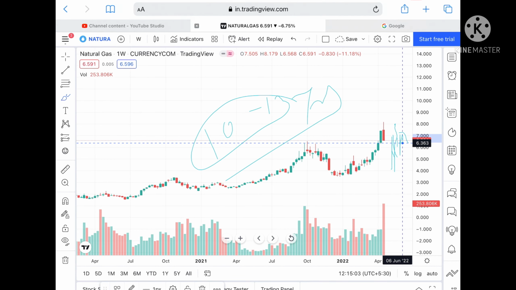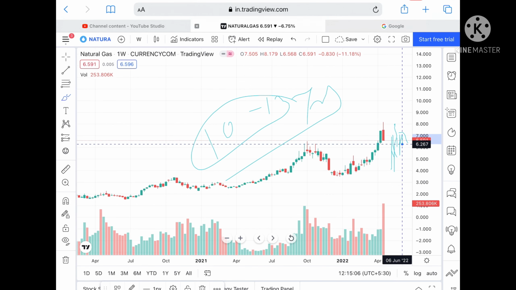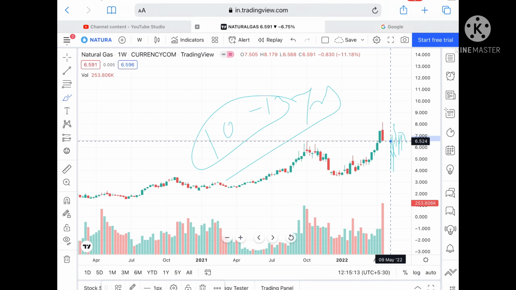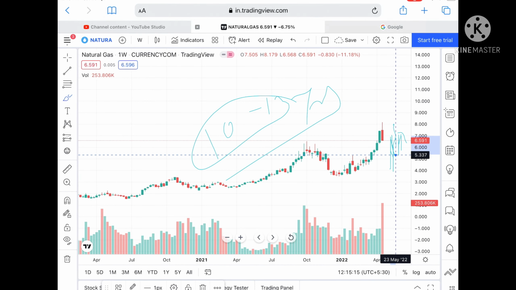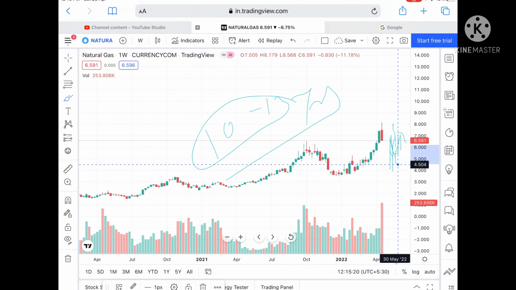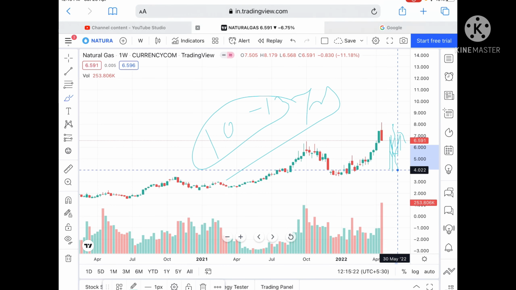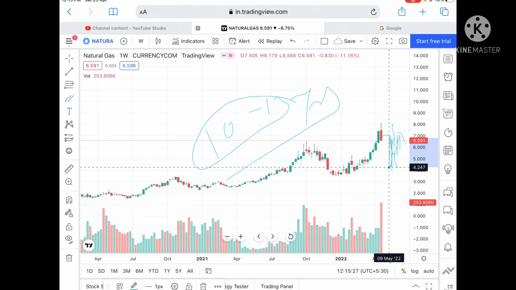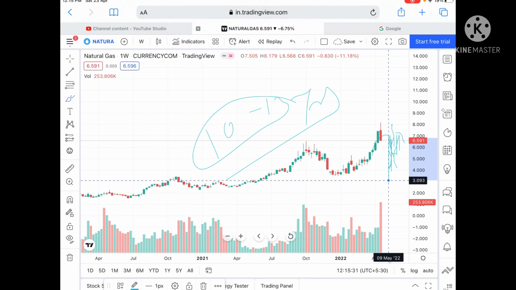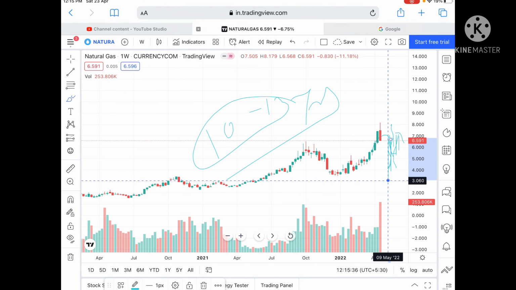From there we can see a level of 6.27, and if this level doesn't sustain, it can come down to a strong support at around 5.690, and if it goes below this level, then we can see a level of 5.337. Once it falls below 5.337, we can see a level of 4.507, and from there it can move to 4.022. Once this level is broken, it can move to 3.509, and then come to a level of 3.060.